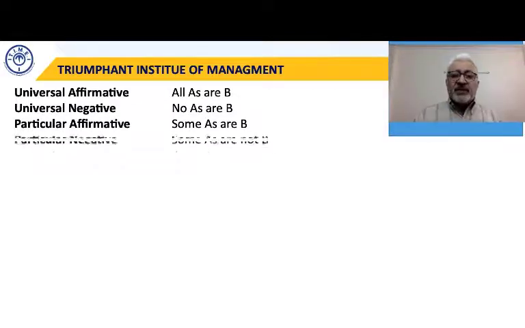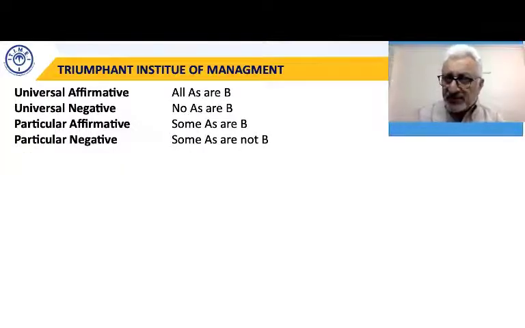All right. One more statement. Some A's are not B. Am I talking about all the A's? No. I'm talking about a part of them. Therefore it is particular. And does it have a no or not? The answer is yes. Hence it should come under particular negative statement. I hope you can now identify the statements to be one out of these 4 statements by looking at these simple rules: the presence of universal or particular, and then the presence of no or not, or not having a no or not. All right.